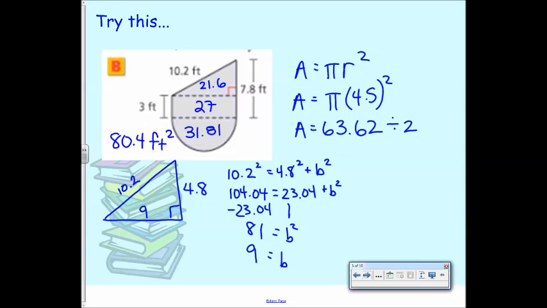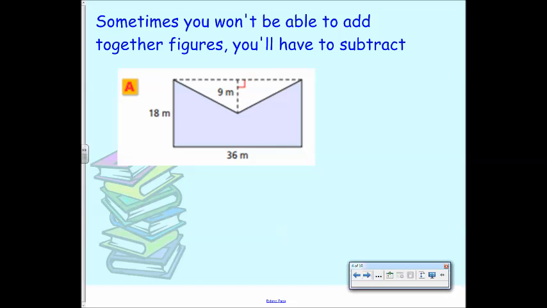Okay, what kind of shape is this? Two right triangles. Yeah, it kind of looks like a what? Envelope. It kind of looks like an envelope, but you're looking for the shaded part. So it's like the whole shape is a what?